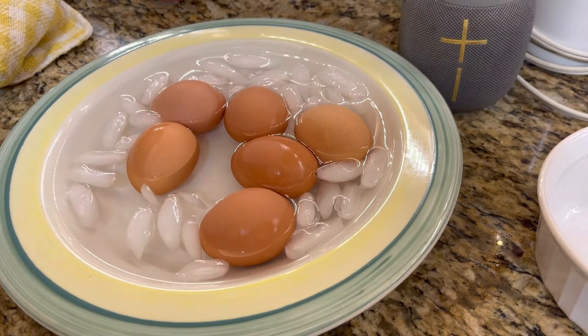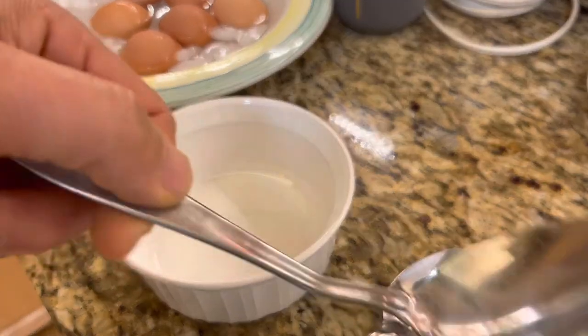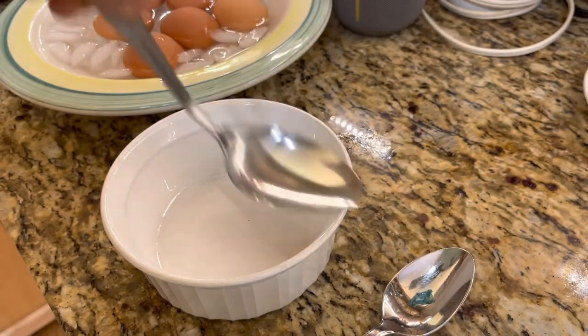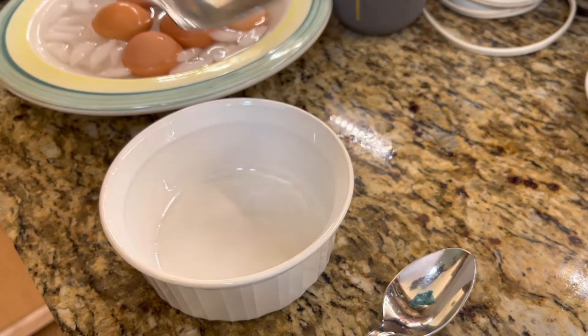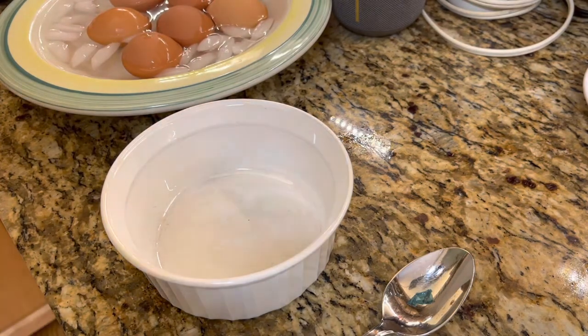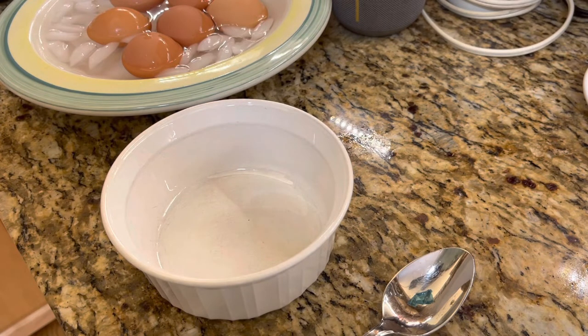So I'll just demonstrate what I do. By the way, as a tip, I bent an old spoon that we had — this is for putting the eggs in the boiling pot of water and pulling them out. I'll pull them out of the boiling pot and put them in this ice bath. That's just if I do the four-minute egg. If I do a 60-second egg, I don't do all this — no ice bath, there's no need to.